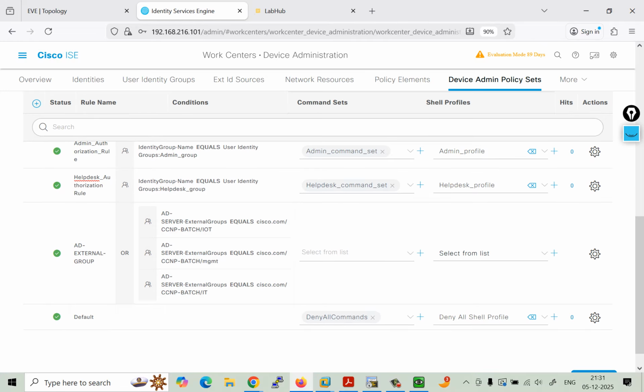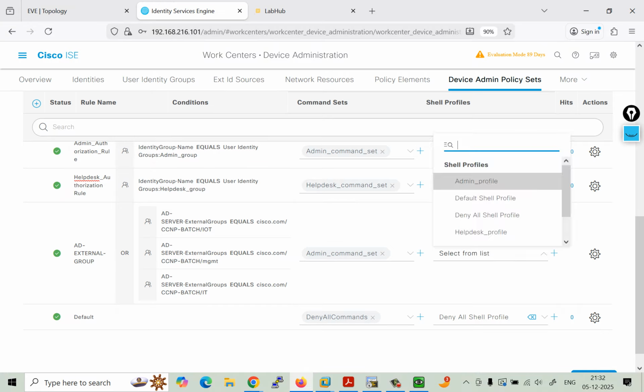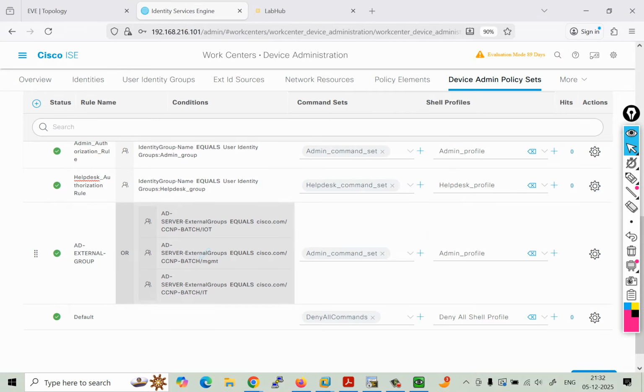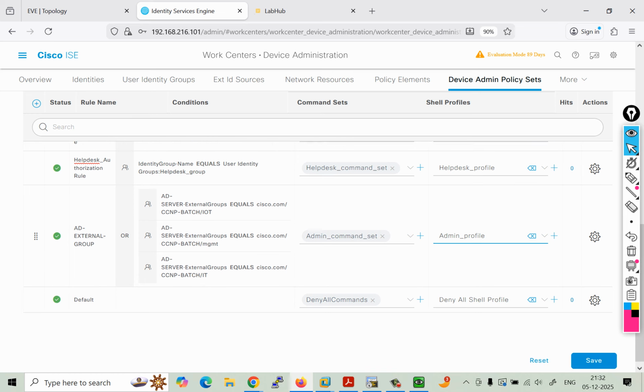here we have these policies, and I can set here admin command set for full access, and here is the privilege of the admin profile, or you can create your own as well. So let's understand this policy, what we did here. We created one group, right? And in this group I configured an OR gate. OR gate means it can be this, this, or this, and under that we have one group here, that is IoT management and IT.